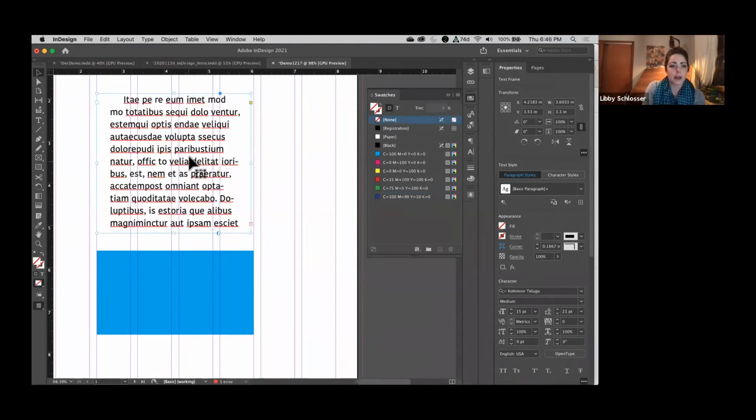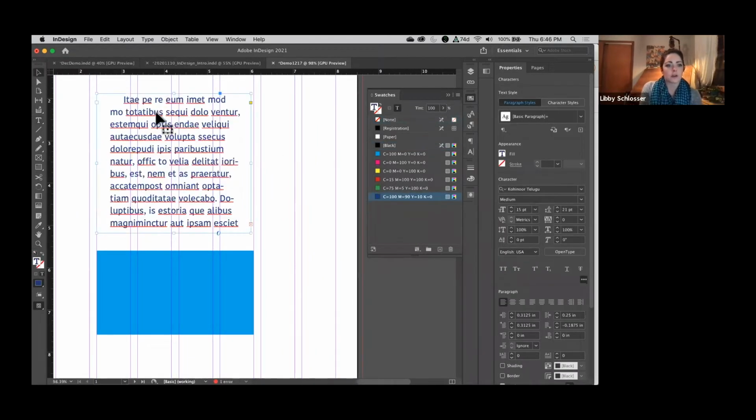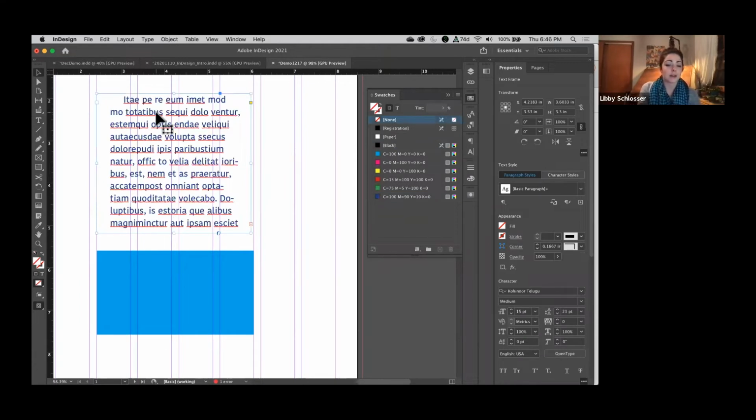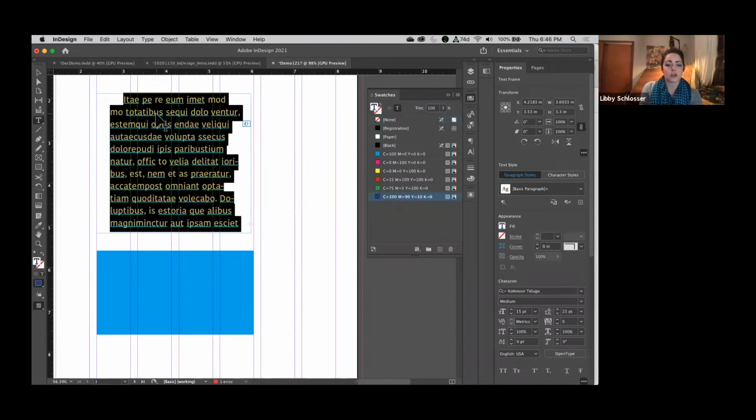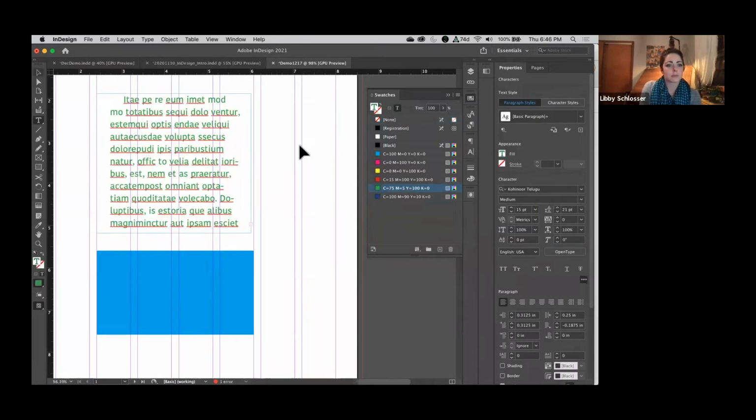So I undid that. To change the color of the text, you actually have to highlight it. So if you're ever struggling with why is my text not changing color and the background's changing, that's why. You have to make sure you highlight everything and then go in and change it that way.